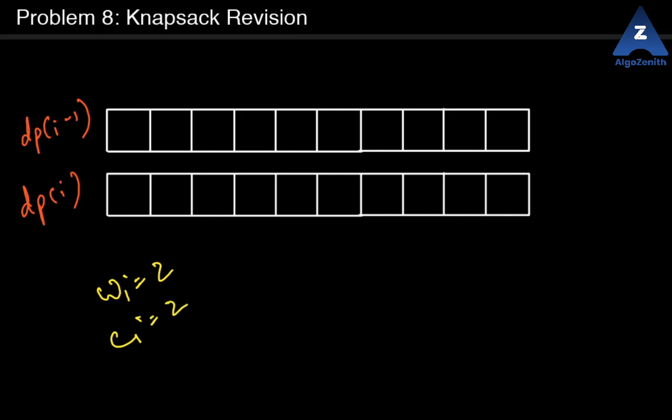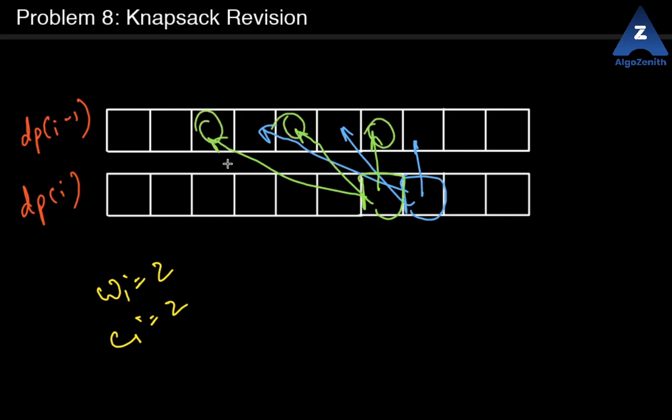Now if we quickly enumerate, this would take contribution from this, this and this, okay, this would take contribution from this, this and this. So for this element we need to quickly find the sum of these three elements, right? For this we need the sum of these three, for this we need the sum of these three elements. If you see, these are quite overlapping, these two elements are the same, just this gets removed and this gets added, right?